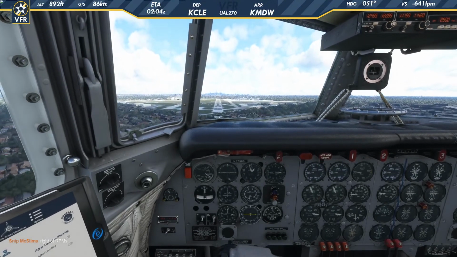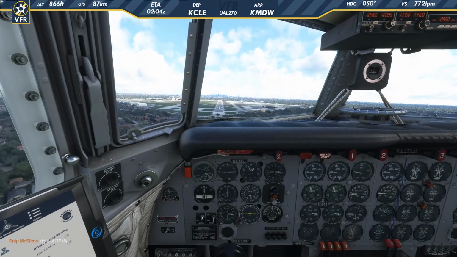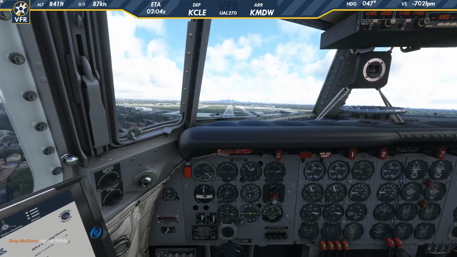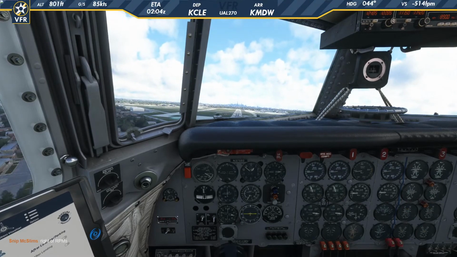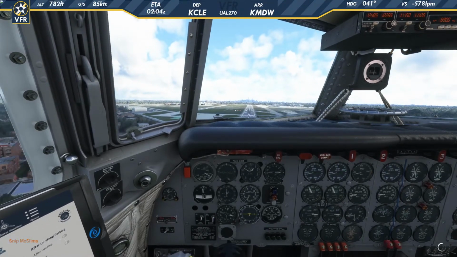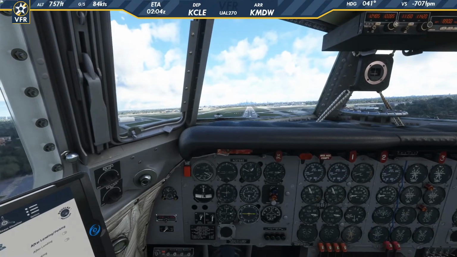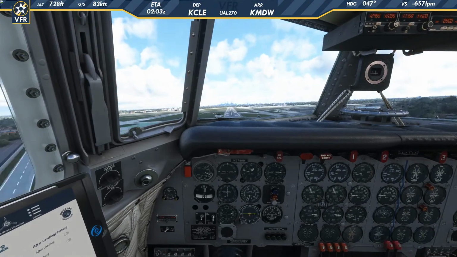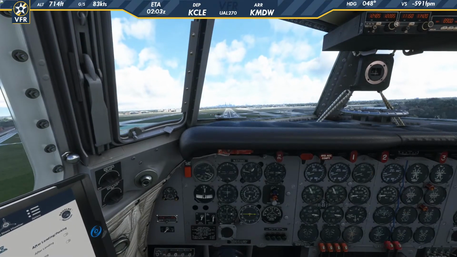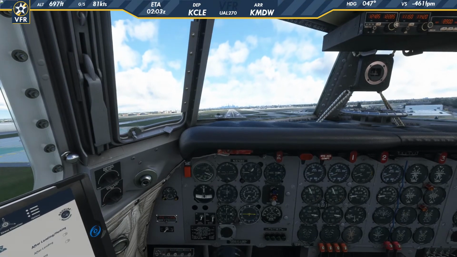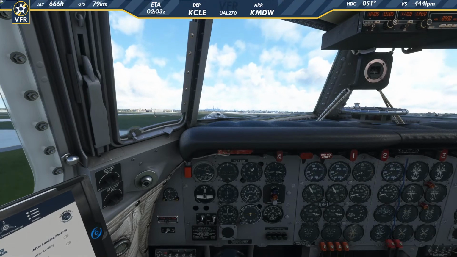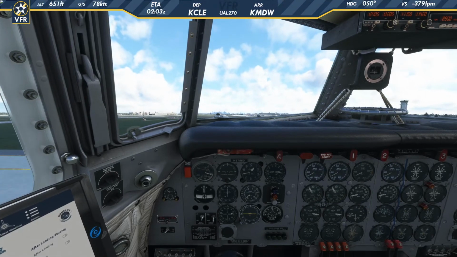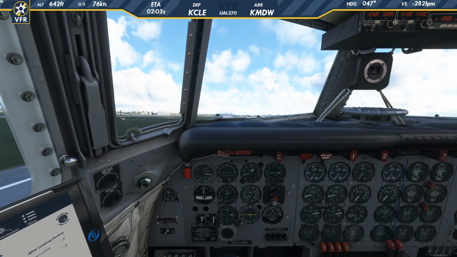Again, I'm at a high angle of attack because I just don't trust the glide slope, I guess. And I shouldn't. I should trust the glide slope. Little left. Now a little right. But all in all, this is going okay. So we come on down. There's the threshold. Power off.